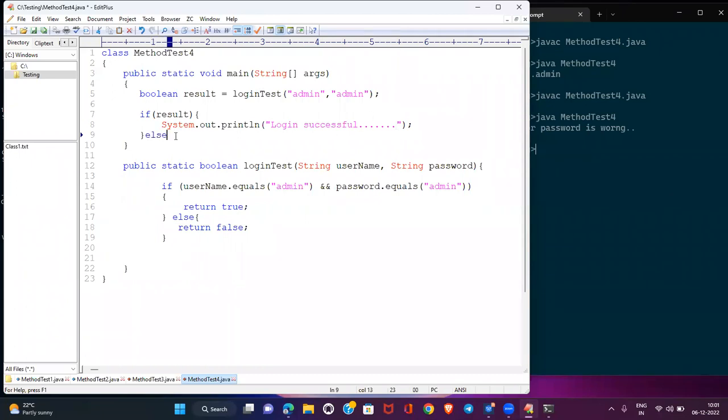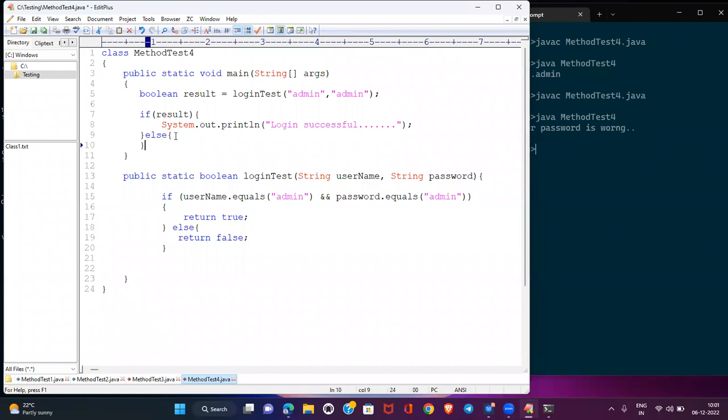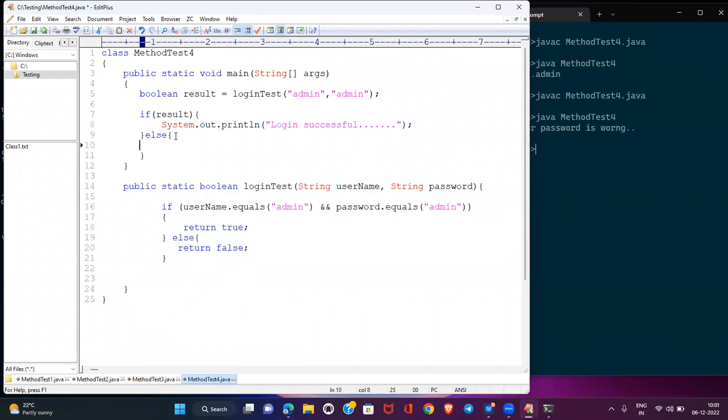Otherwise, else, username or password are wrong. System.out.println, here I can say login failed.